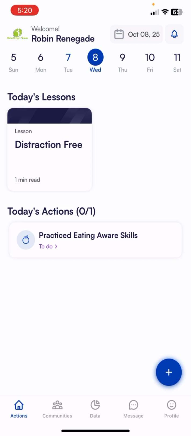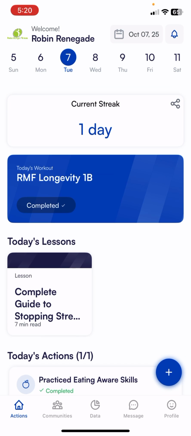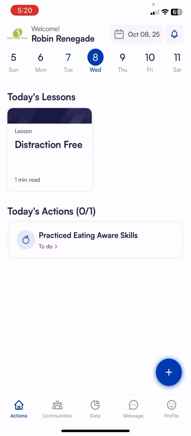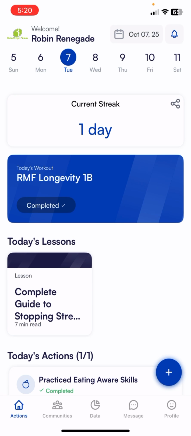Let's say it's Wednesday. You didn't do your workout on Tuesday, but it's Wednesday. You could go back to where the workout actually is, hit Start Workout, and it will ask you if you want to auto-populate it to the day you're actually doing the workout. You just hit yes. It's very simple. It'll automatically load it up, so it's totally okay. So if you miss your workout but you want to do it the next day, you can totally go back in the calendar, hit Start Workout. It'll auto-populate for you onto that day. Pretty simple.